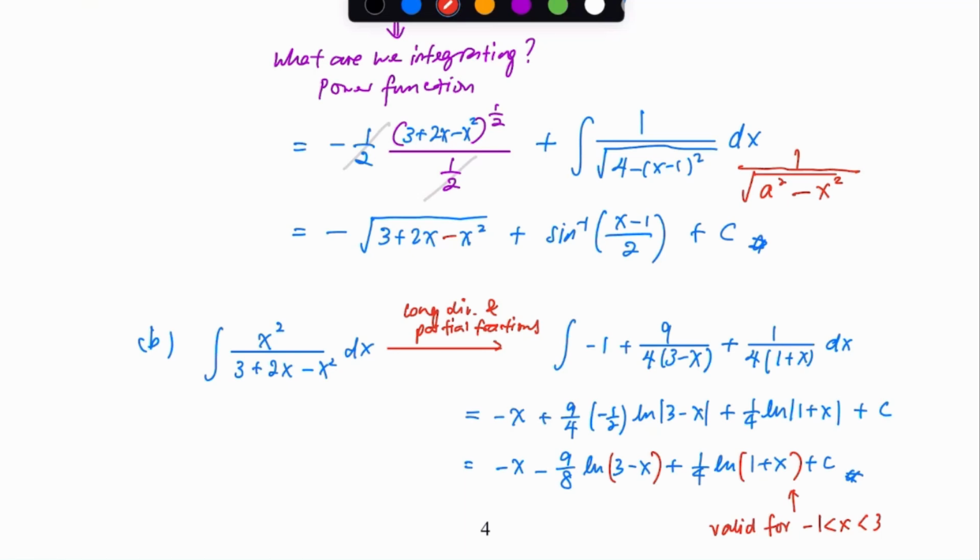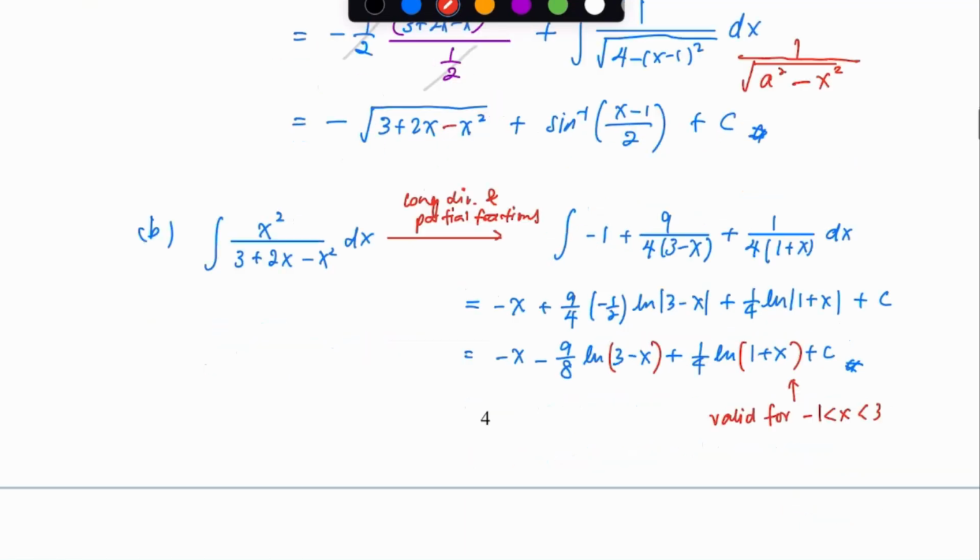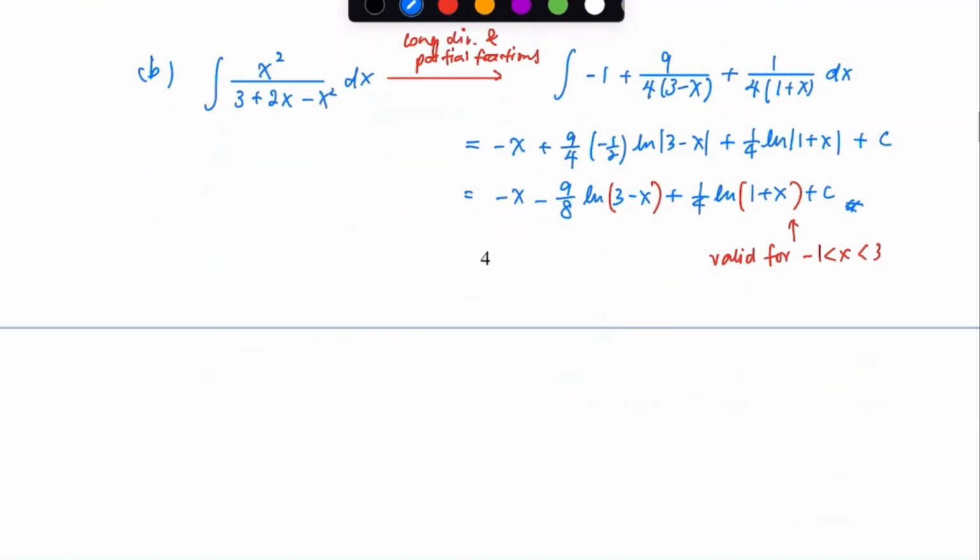So yeah, the detail part. Now the thing is, in A level, how detailed do we need to be? Let's say if you want to play safe, leave it as modulus. Otherwise you can do this. Now if it's a show question, then you need to explain why. You need to do the explanation: it's valid for -1 less than x less than 3. So this is part B. It's strictly less than and strictly more than, cannot equal.